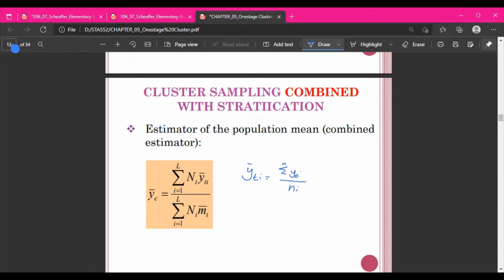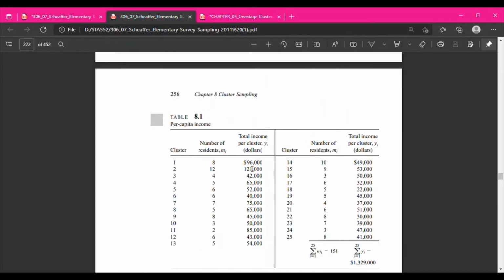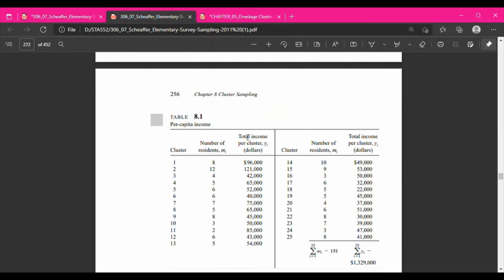Below here, it should be like this, there must be brackets, meaning we need to multiply these two first, then total up the two strata for example. This one is the same. We need to multiply capital Ni with small n bar i, multiply these two first, then we total up. So in the earlier example, let's say this is the first stratum, we have altogether 25 cluster samples. The second stratum, we have 10 cluster samples. Our variable is income. Our element is the number of residents.